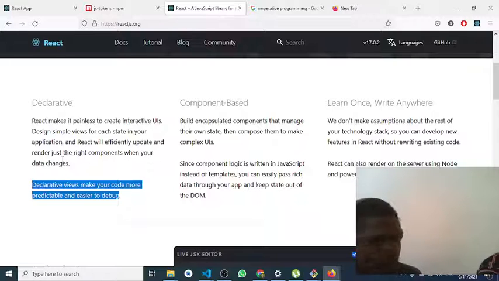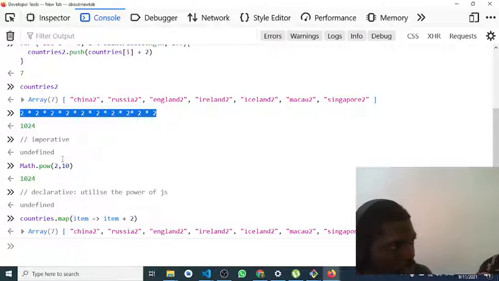Do you get? The second thing is what? React is saying you should design your interfaces using components. And what is a component? I've already told you what a component is. A component is the simplest way. A component is a JavaScript function that will return your UI, your interface for you.